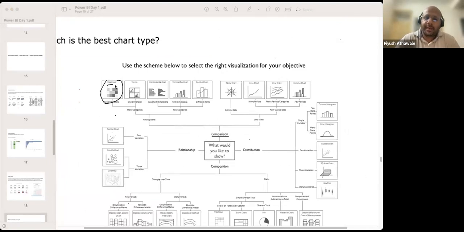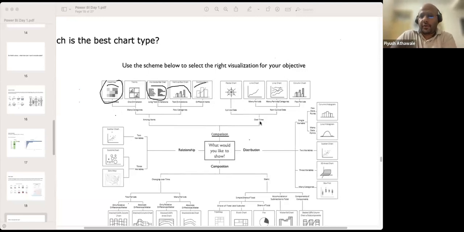Then you can probably use a heat map, which was not great over there. It was just a heat map, which we saw in the slide earlier. But over there, the horizontal bar chart was much better, because it was showing the length of how much revenue is generated for each of the cities. A vertical bar chart also works fine there. A combo chart also works fine.